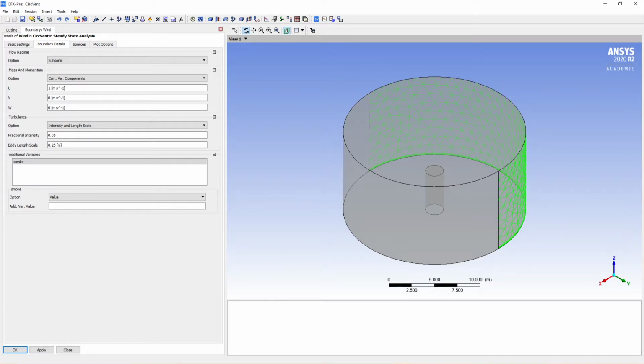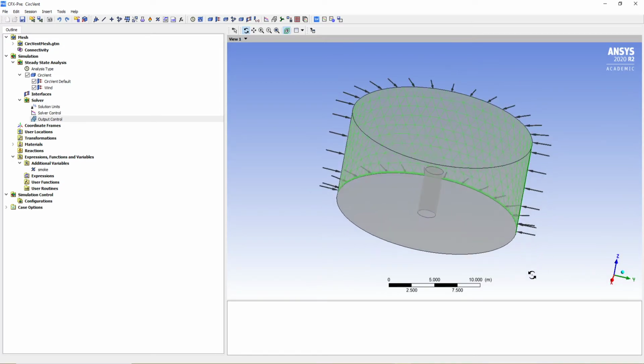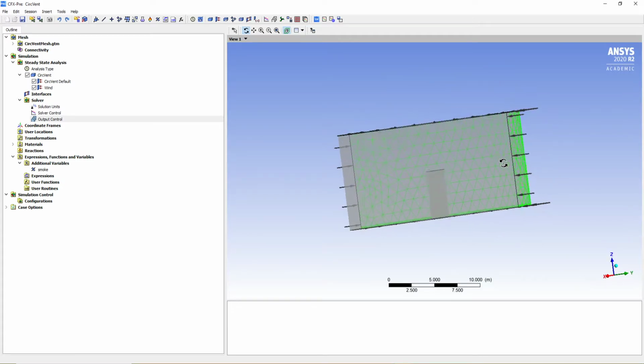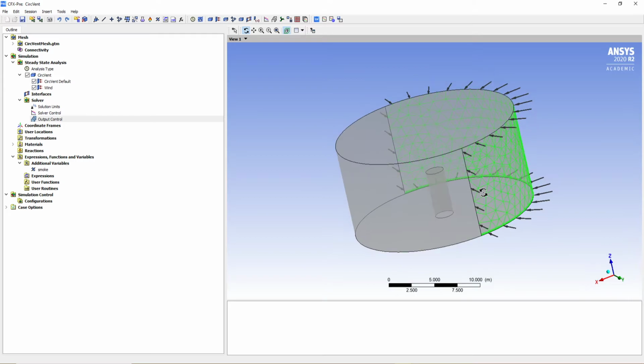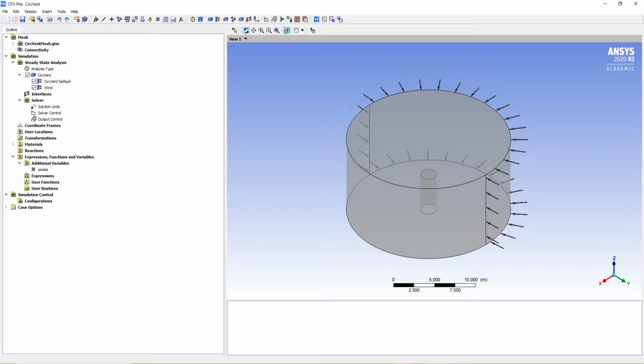Okay, very well. Now let's choose the value of smoke in the inlet wall, which is going to be 0, right? We only have smoke coming out of the chimney, so in the wall it is going to be 0. All right, so you can click OK, and now you can see that the inlet wall is already set up. Do not worry that the arrows are only showing at the borders of it. It's just a representation matter from the software, but know that the wind is gonna come from all the wall, okay? Not only from the borders. So let's rearrange our camera. Very well. Now, let's create our chimney.